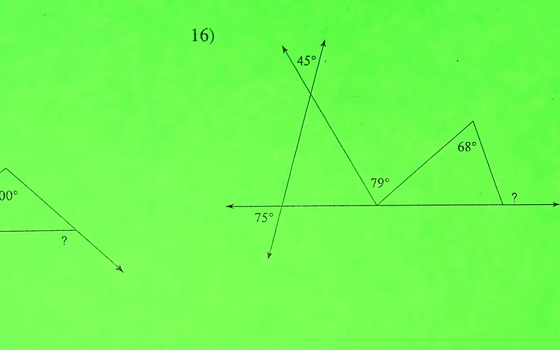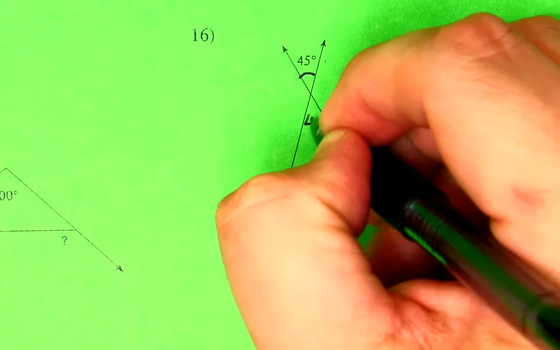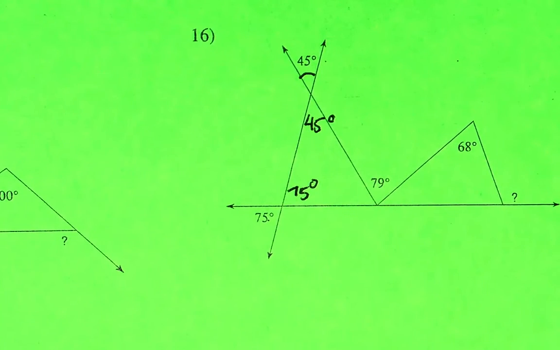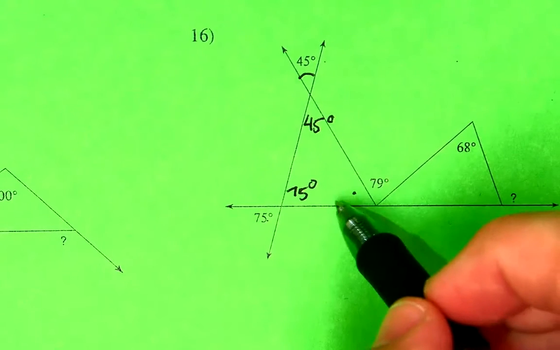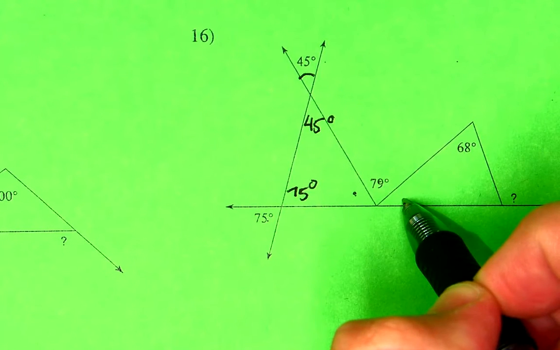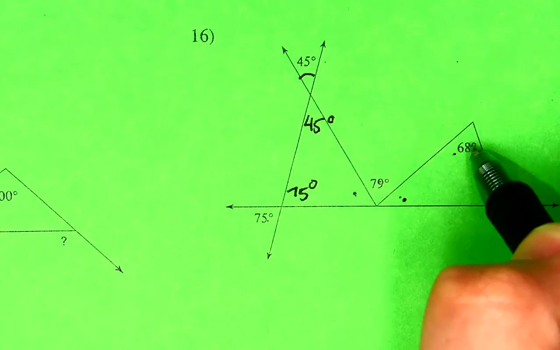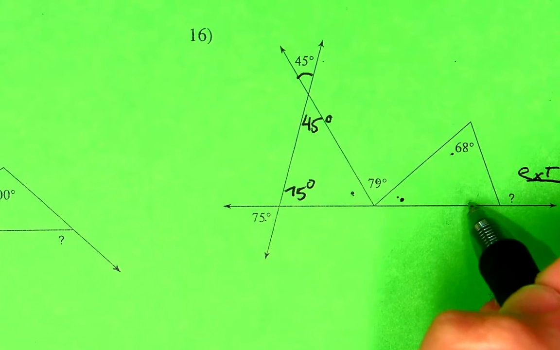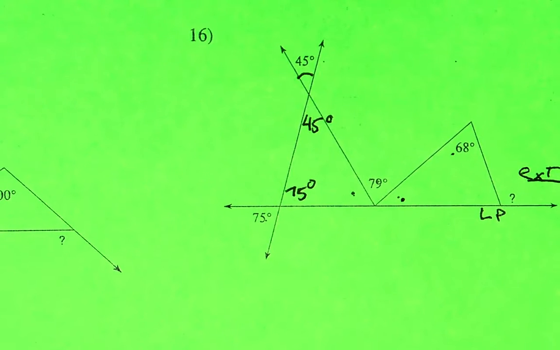Some fun problems like this. Again, this angle's 45, this angle's 45. That's angle 75, that's 75 degrees. Now all of a sudden, I have two angles in my triangle. And I can use the triangle sum theorem to get this angle. And this is like the problem we did earlier, where all three of these are 180 degrees. So I can figure out that angle. And then now I have two remote interior angles to find my exterior angle. Or you could use the triangle sum theorem and then get the linear pair. So there's a lot of different ways that you can go about doing that.